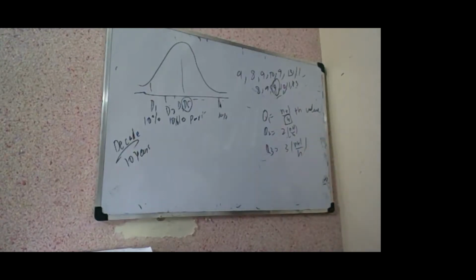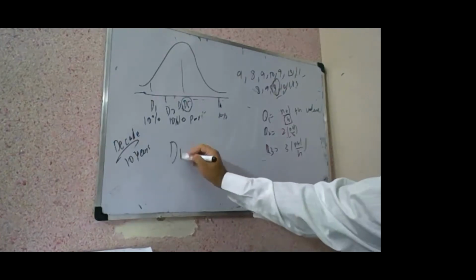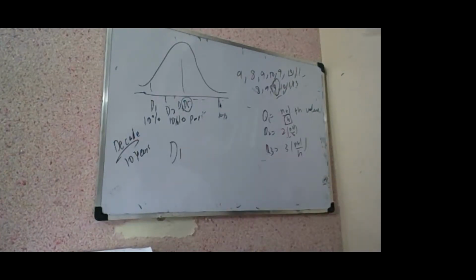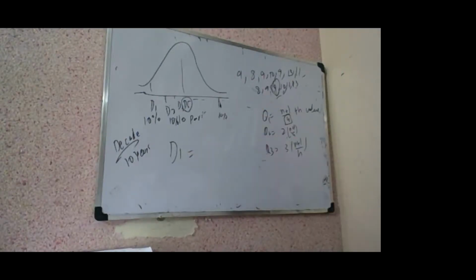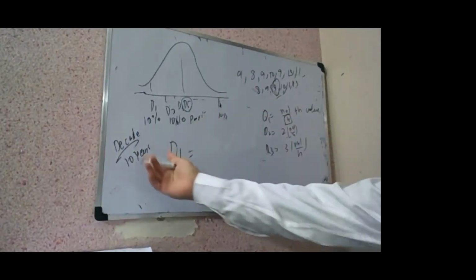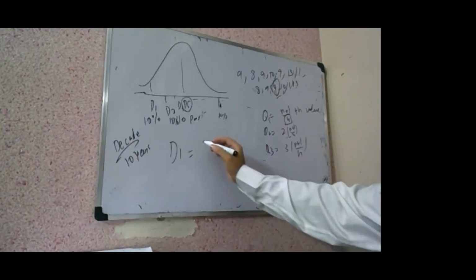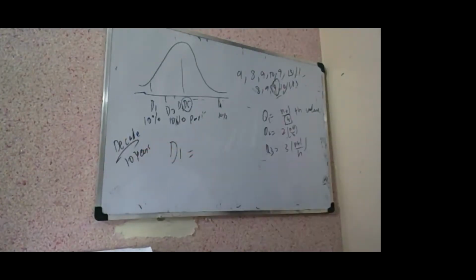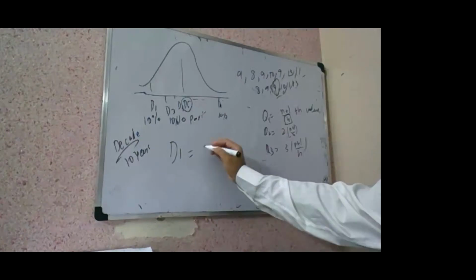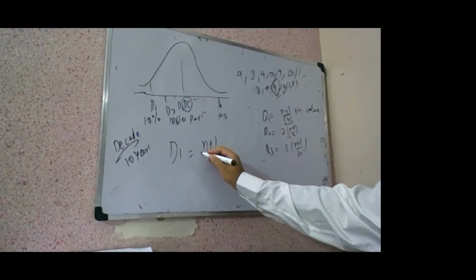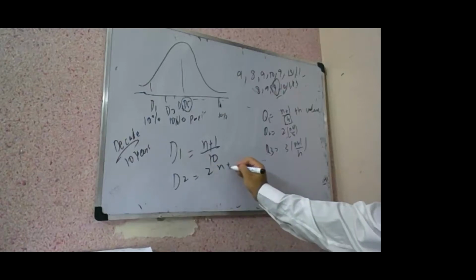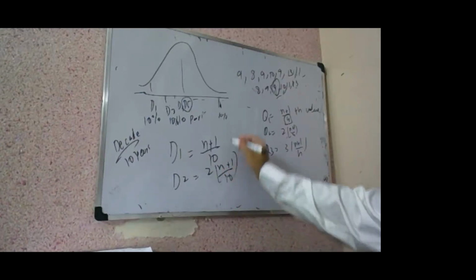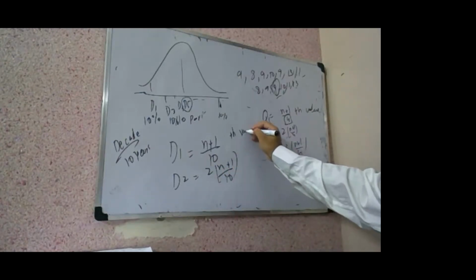Now you all are smart students, young, smart, energetic. So can you tell me what is D1? Simple. There we divide it into 4 quarters. Here we are dividing into 10 because decile comes from the word decade. Decade means 10 years. That's why we divide the data distribution into 10 parts. D1 will be n plus 1 by 10, and D2 will be 2 times n plus 1 by 10. Now see its value.